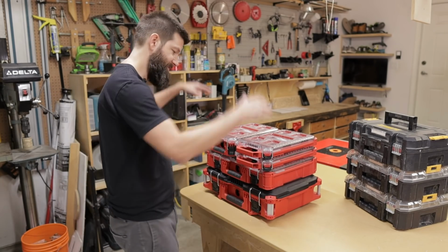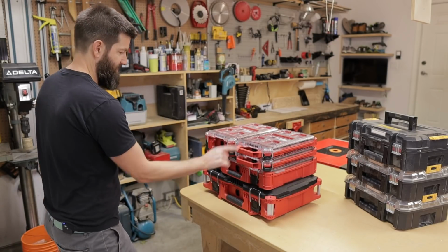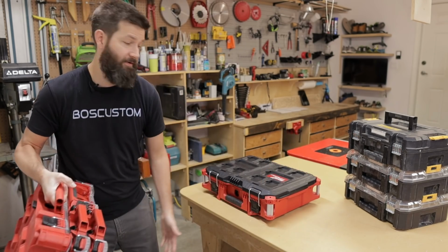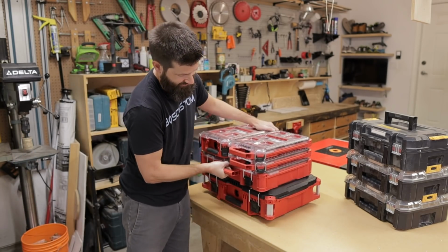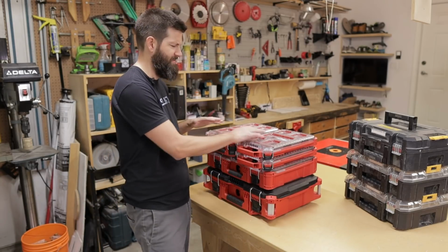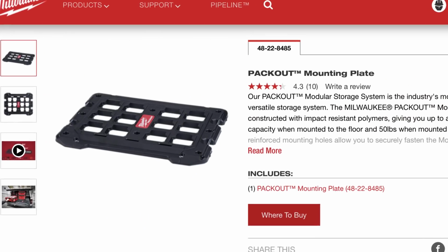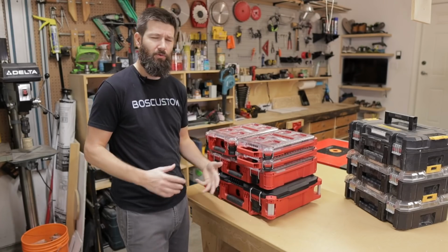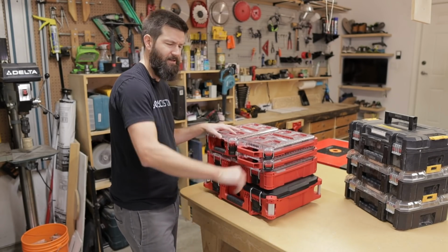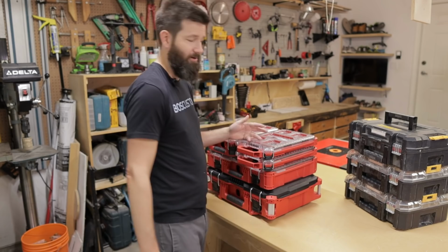So yeah, if you have these stacked in your van, your truck, in your garage, and you want to grab, say you want to grab this stack off of here, just push the button, take the whole stack off, put it back on. One of the really cool things that I've seen with this connectivity system is there's all kinds of modifications, but as well, Milwaukee sells a connective plate that you could actually mount to a wall, or you could put that into your work van. So if you had a work van, you could have a whole setup along one side with the plates. You could mount them on the wall, or you could mount them on the floor, and then click, click, click. All your boxes are secure.